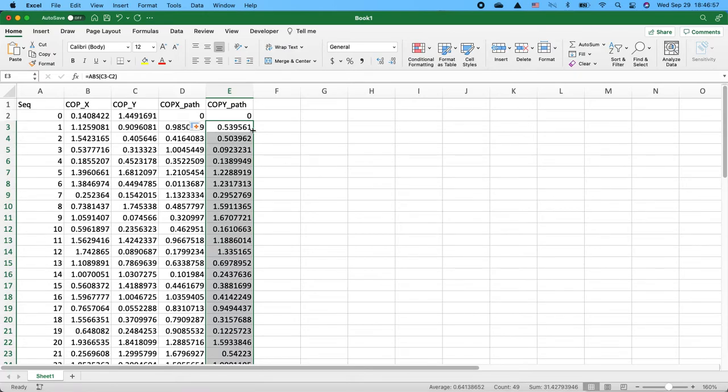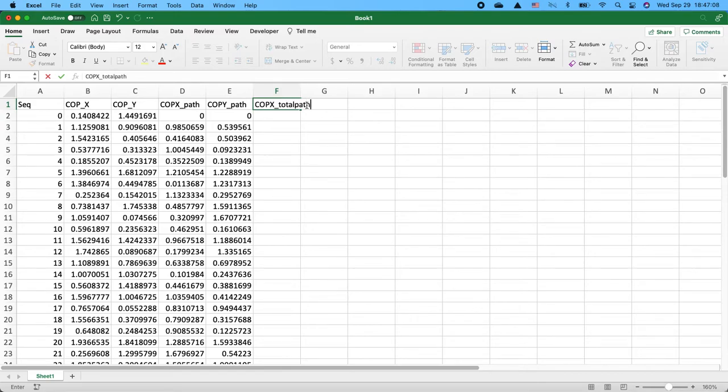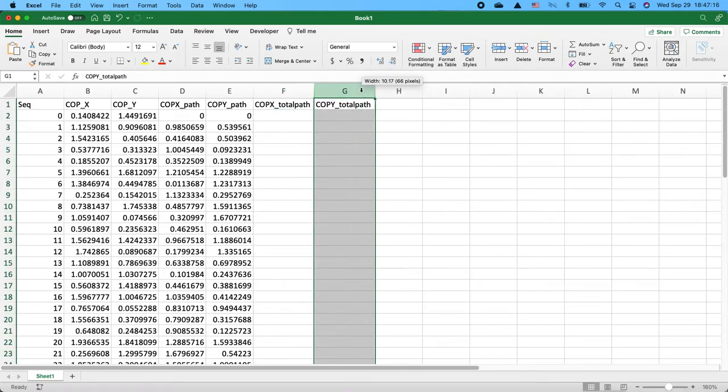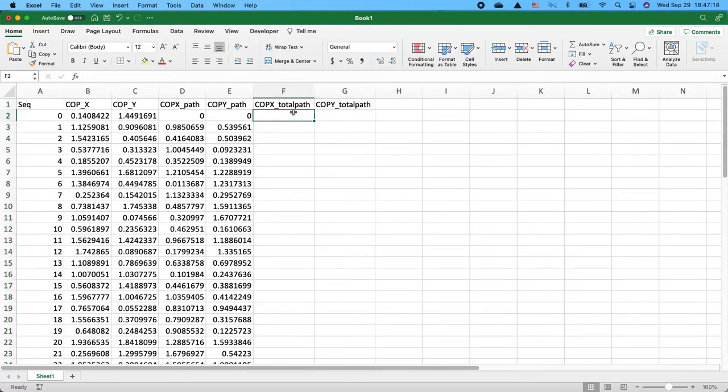And then I'm going to find what my total distance traveled in each direction was. And so for this, I'm going to call this my COPX total path and my COPY total path. And I'm going to expand my column here so it all fits in. And this is where I'm going to use the sum function.